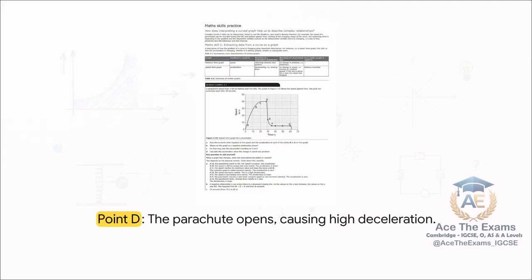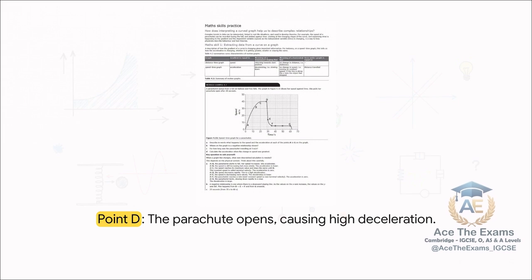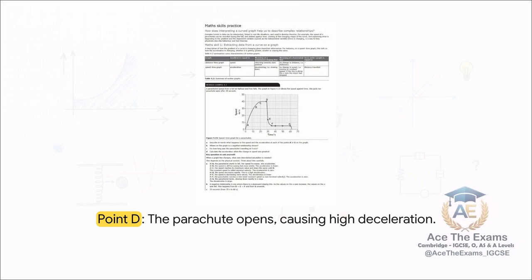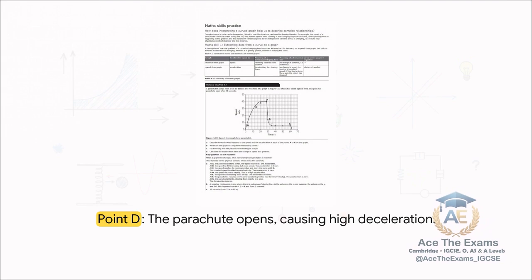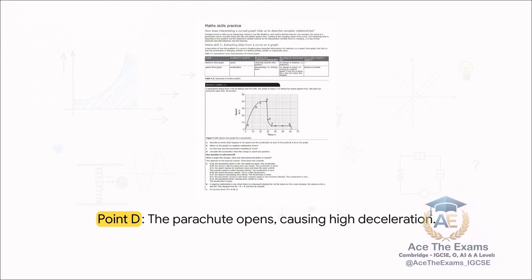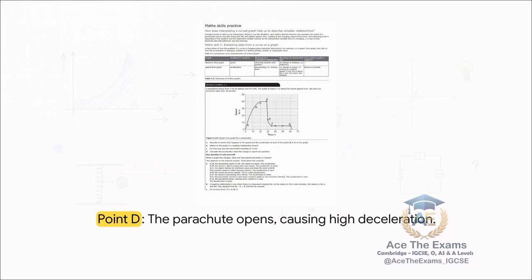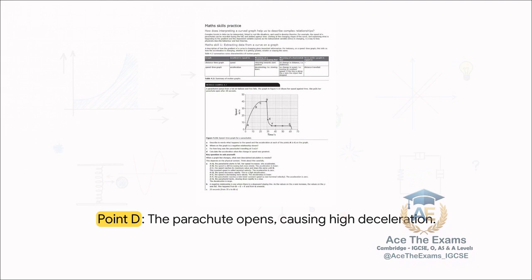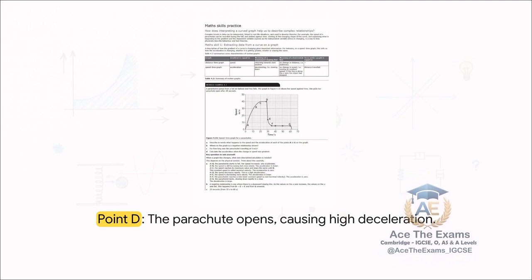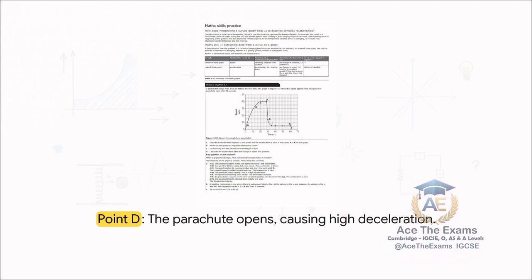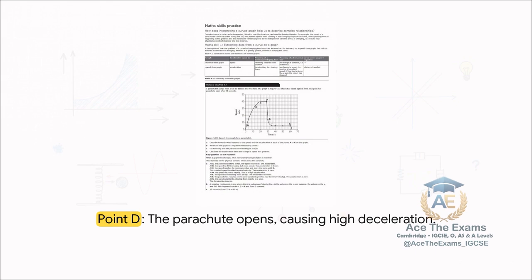Okay, now keep your eyes glued to point D. After falling at a constant speed, the parachutist yanks her parachute open at exactly 28 seconds. Look at the immediate, drastic plunge in the graph. The speed decreases incredibly rapidly. Because the gradient is extremely steep and pointing downward, this represents a very high deceleration. This real-world physical event completely flips the math we apply to the graph.